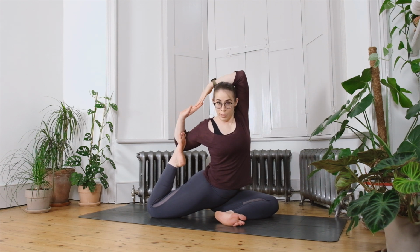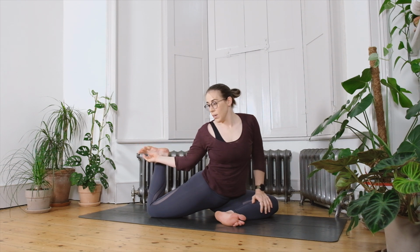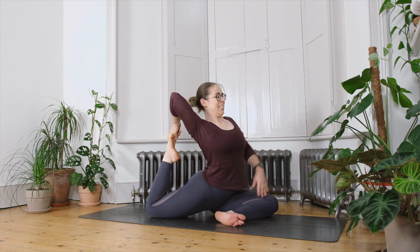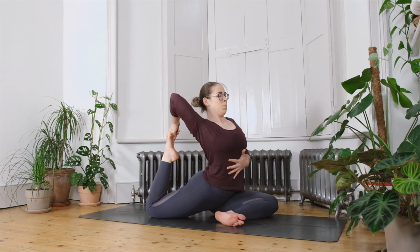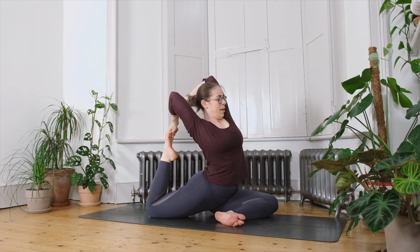The right hand could reach behind, so you might be able to catch the hands behind your back for mermaid pose. And if you want to go for full King Pigeon pose, then see if you can catch the outer edge of your foot. And there's a case of rolling your shoulder until your elbow is pointing up towards the ceiling, and from there squaring as much as possible the hips and shoulder forward, possibly reaching the opposite arm to the back, possibly wrist or hand, maybe even catching the foot, finding a few rounds of breath wherever you are.